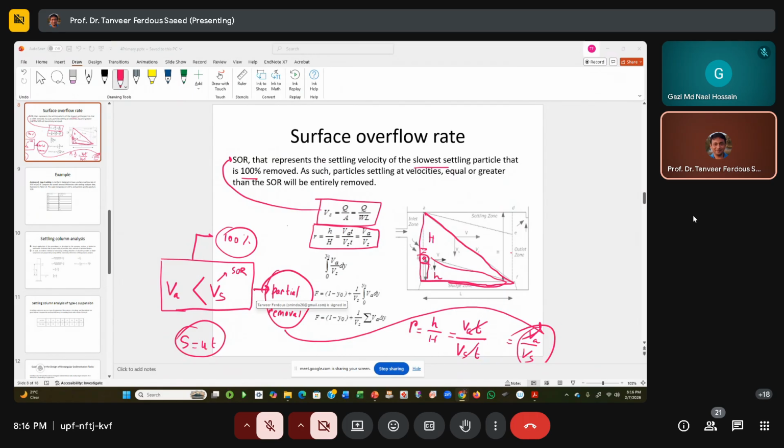Now, we have considered only one particle at this point. But actually, there are hundreds, thousands of particles. So for this removal ratio, we will introduce an integration, because there are many particles. Now, let us assume the total number of particles, 100%, or in full digit number, we consider one as the total number of particles.